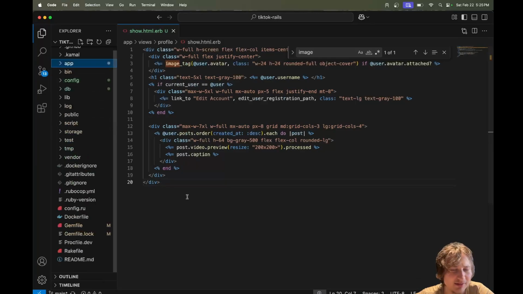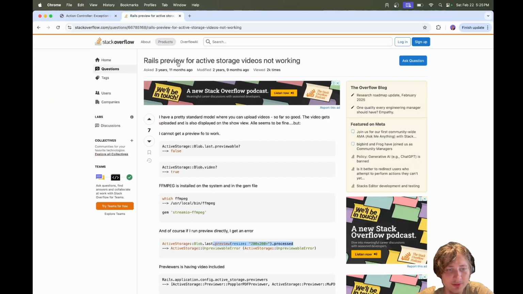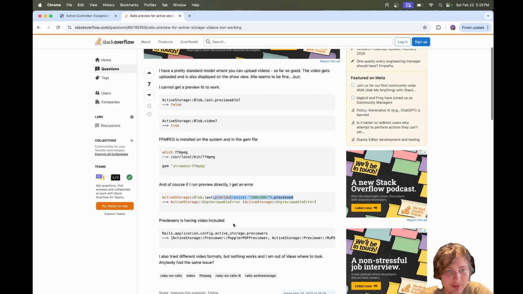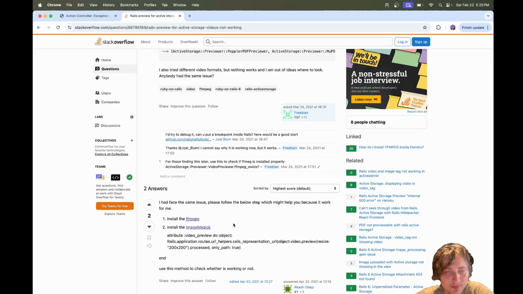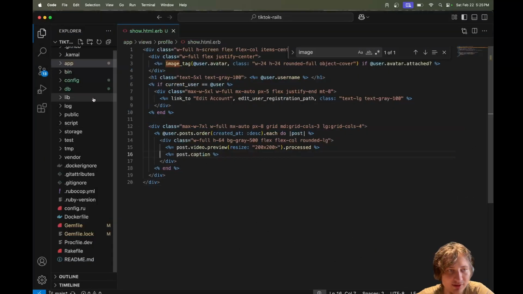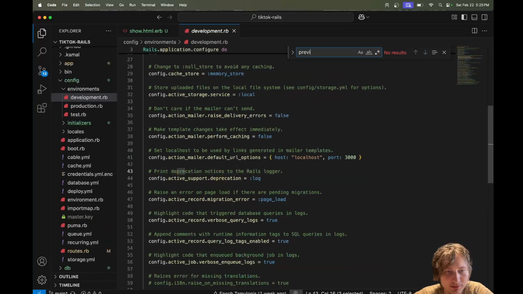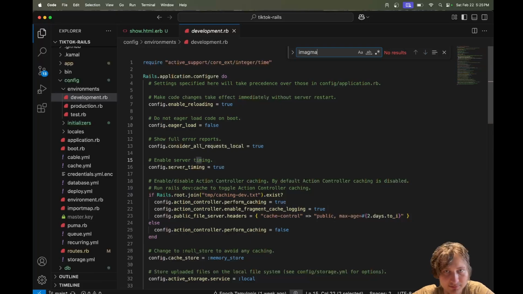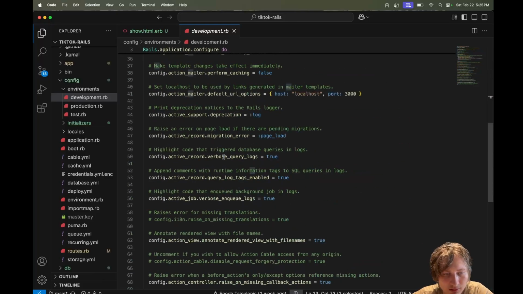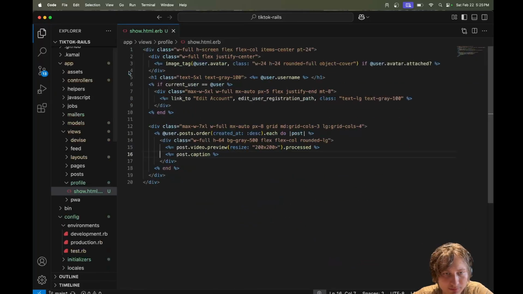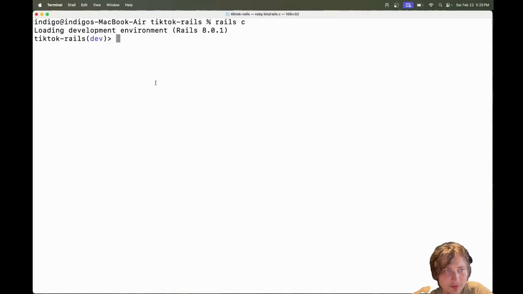Now I have an idea. In that Stack Overflow post, they were saying something about setting what it's going to use for previews. So maybe in the development environment there might be something here about ImageMagick, or I don't know. Why are we seeing an error?